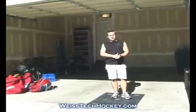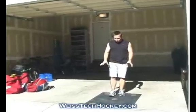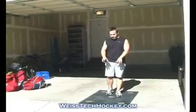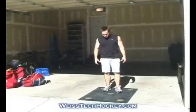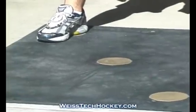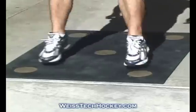So here we are with the dot drill explanation. This is the mat that I was talking about earlier. As you can see, it's just rubber and it's got the dots implanted right into it. So what we're going to start with, just kind of a quick demonstration. Like I said before, the first one is the hourglass. So it looks like this.